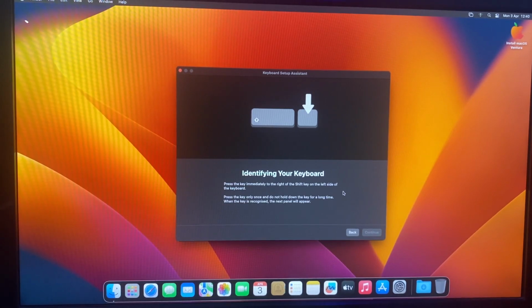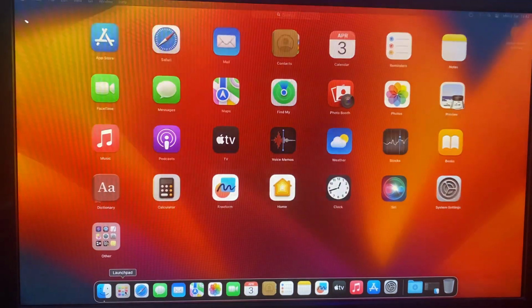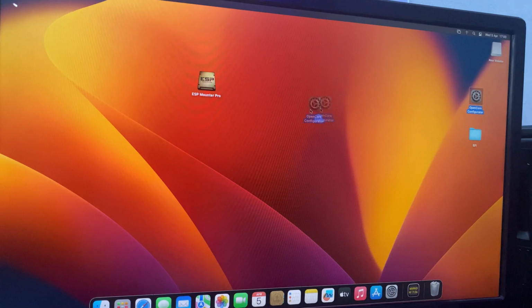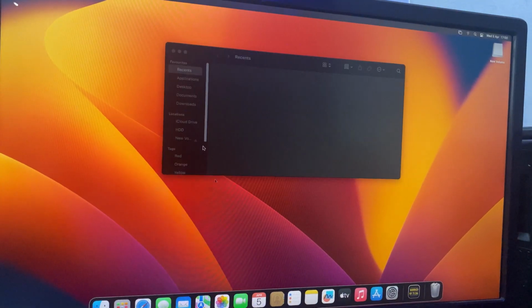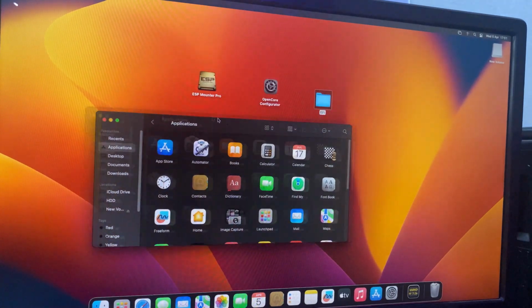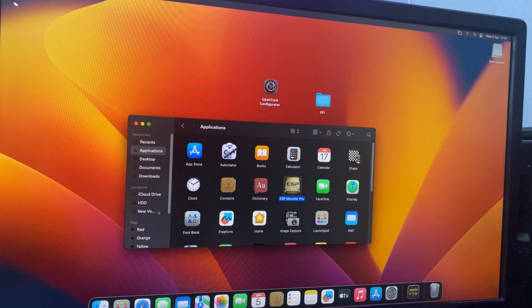But we are not done yet. The EFI files are still on the USB drive we used to install. So we have to copy the EFI file so we don't need the USB to boot into our machine. Okay, so after the installation, we need ESP Mounter Pro, OpenCore Configurator, and the EFI file we downloaded earlier. So open applications and then drag ESP Mounter Pro there. Also drag OpenCore Configurator there.